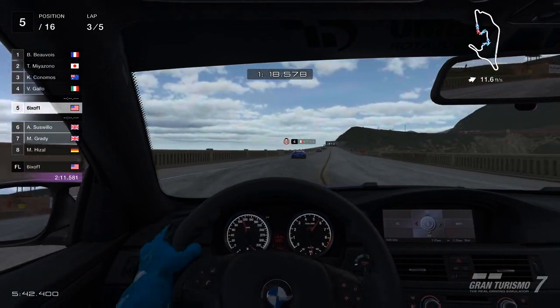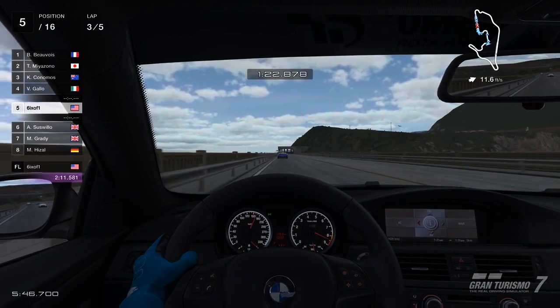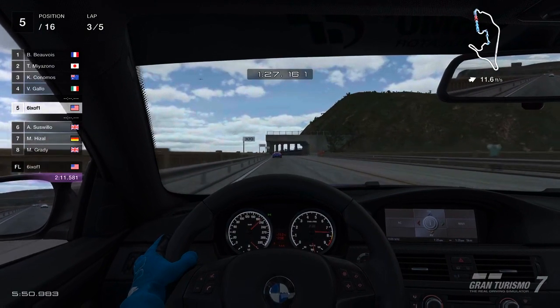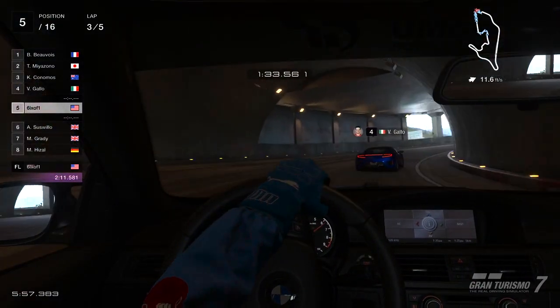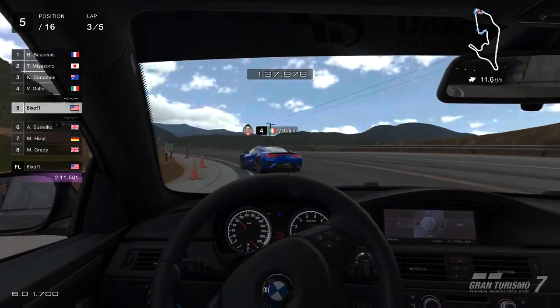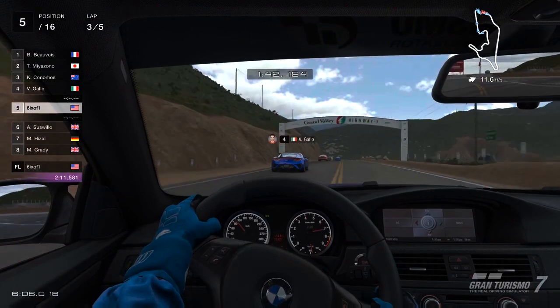I kind of like this bridge because it's one of the longest straights. You can carry a lot of speed. If you're close to somebody, you can catch a nice slipstream, but I am not in this case, so it's just me on the road trying to catch this car up ahead. Right tunnel, and then the abrupt left. Keep it on the tarmac, and next right.